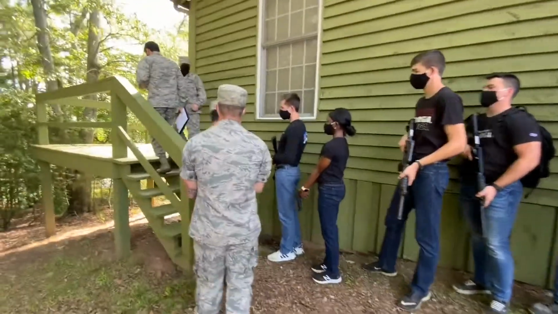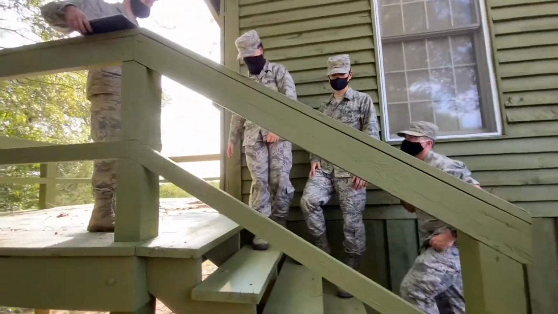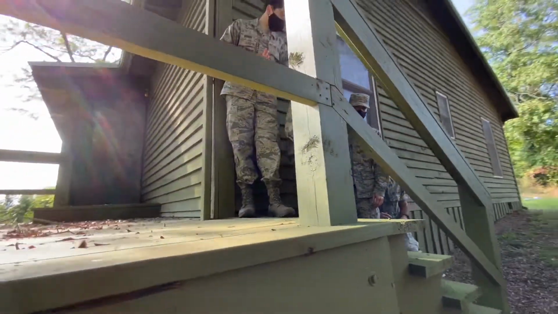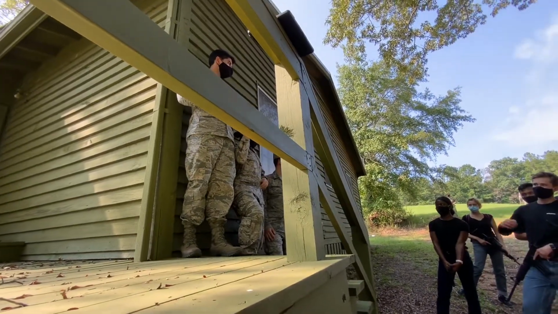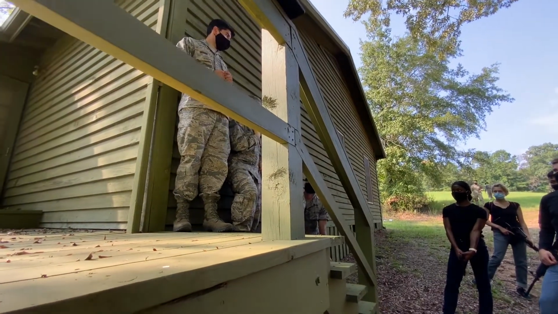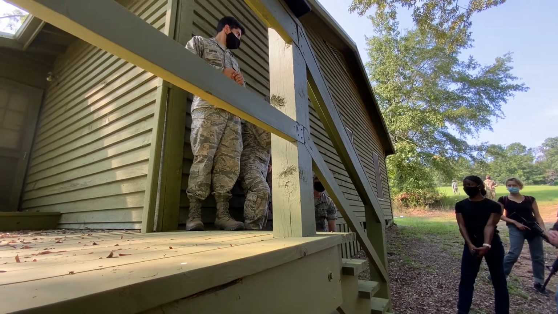Y'all can come over here if you want to. Yeah, you guys can come and watch all of us. We're just going to show you guys how it's done first. So, can anyone tell me what Cadet Kahani is? Since he's the first one, he's the point man. And then my position? Defenseman. Team leader. Rear security. Perfect.